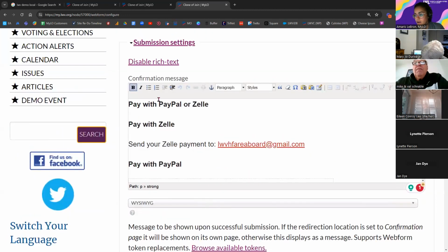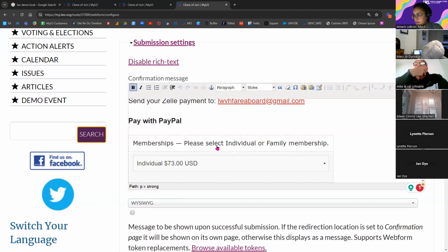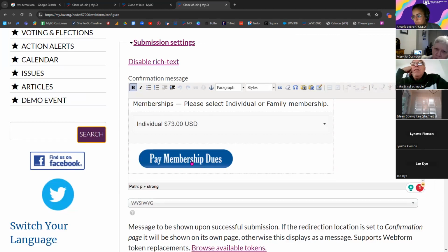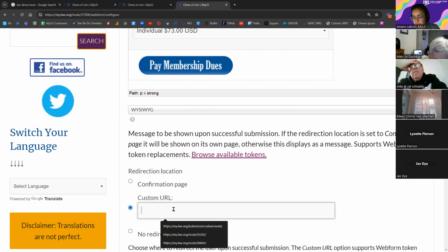Yes. Okay. So you have a couple of options. We can just keep using this form as an example. They currently have their payment options on their confirmation page, and that's often what we recommend. The person fills out the form, submits it, gets to the confirmation page, and sees these payment options. It's a nice way to prompt them that they're not done, and then they go on through to the payment source. The other option, if you have a PayPal payment page, is to provide the URL to that. The biggest difference is that they don't get an in-between step that tells them you're moving on to make the payment. The last thing they would see from your site is clicking the submit button, and then it would take them immediately to pay on PayPal. I don't think that's what you're looking to do.